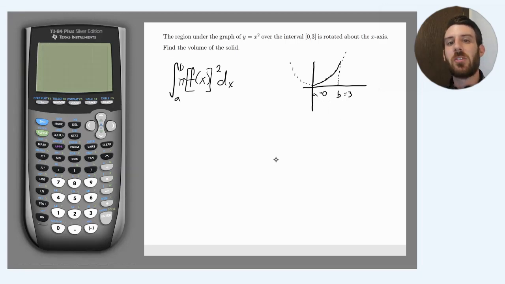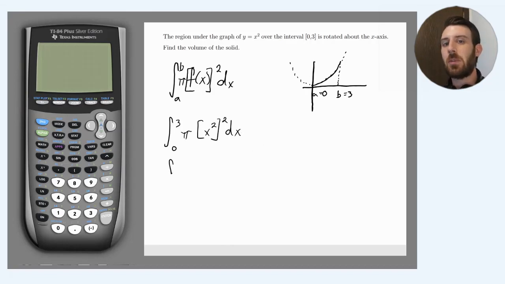Well, now we have the information we need to start to build and fill into our equation. So we're going to go the integral from 0 to 3, that first x value to that last x value on our region, of pi times x squared squared dx. And notice that I've chosen to keep the brackets here. I'm choosing to keep the brackets because I want to keep as much notation consistent line to line so I don't accidentally make a mistake.